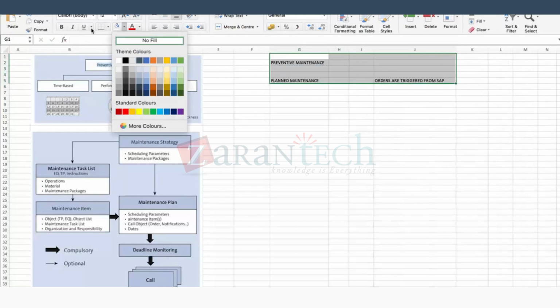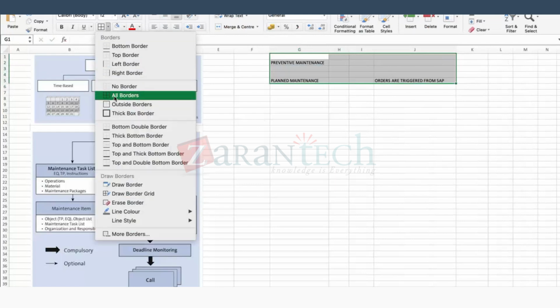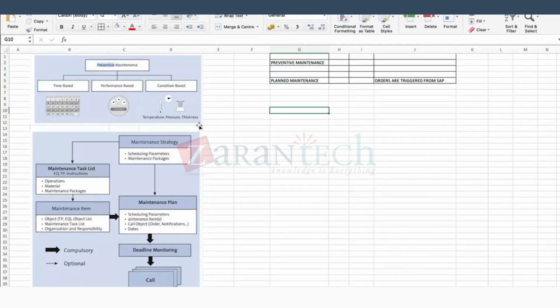I guess it is the same topic within maximum also, right? But here the procedure is a bit different. The preventive maintenance is time based, performance based, and condition based. When we talk about time based, it is on time. Say you can go with a day or week, month or quarterly, yearly, etc. This is your time based.